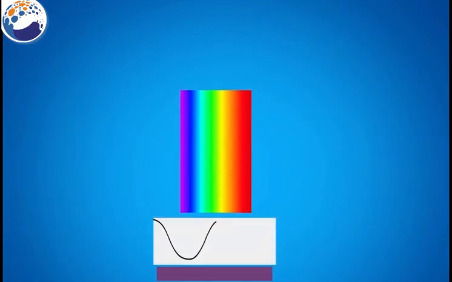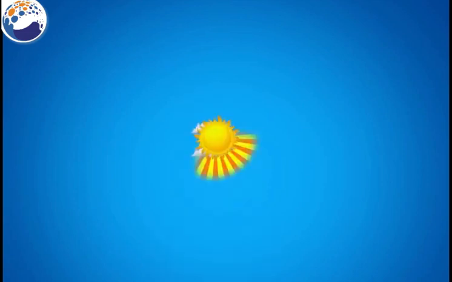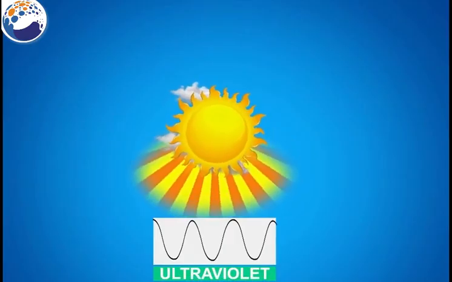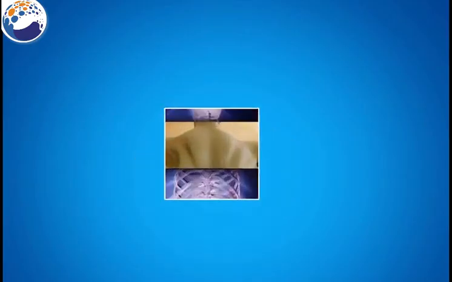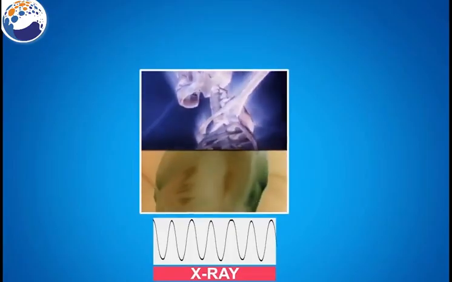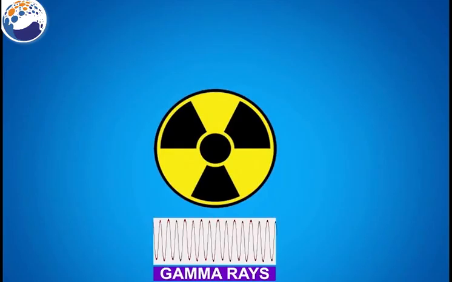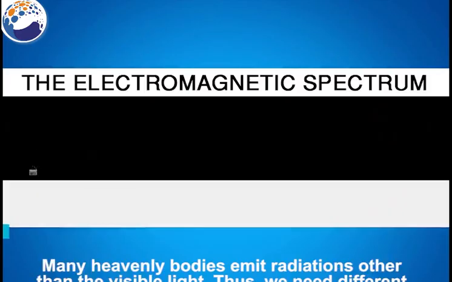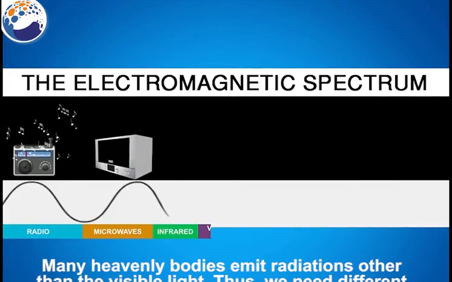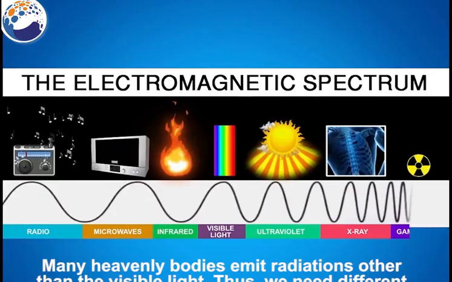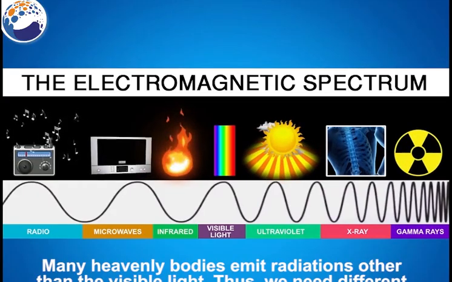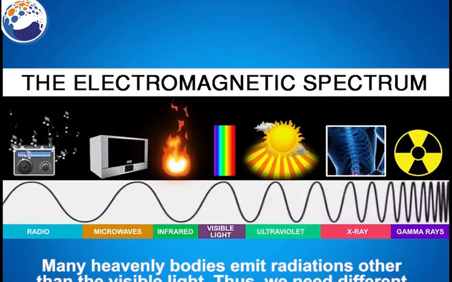The light that has smaller wavelength than infrared waves is the visible light we see through our eyes. They are all the colors that we see. Ultraviolet rays are responsible for the sunburns on our skin. X-rays are the waves that click pictures of our bones. And gamma rays are energy waves let out by the atomic nuclei, but are also responsible for the superpowers of the Incredible Hulk. Many heavenly bodies emit radiations other than the visible light. Thus, we need different types of telescope to study their sources.